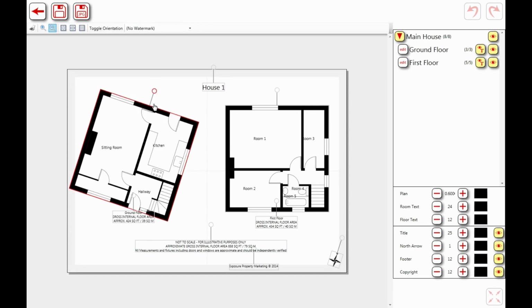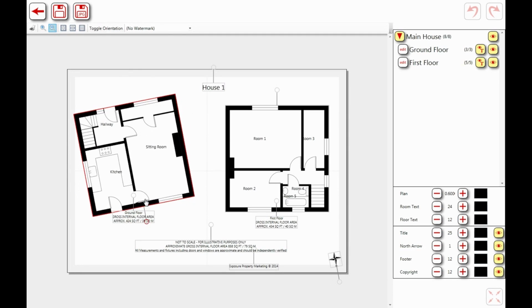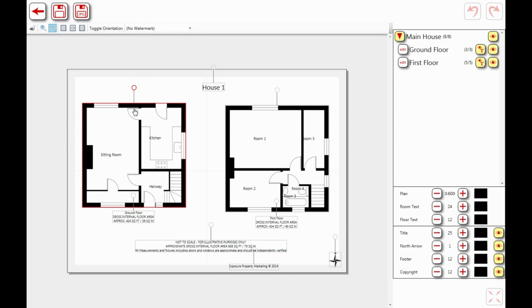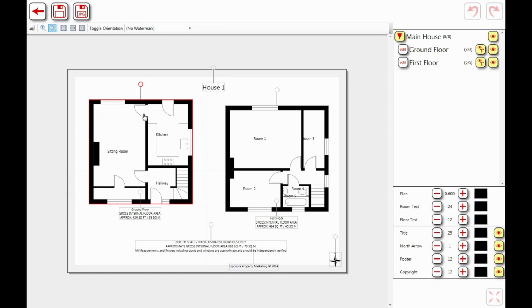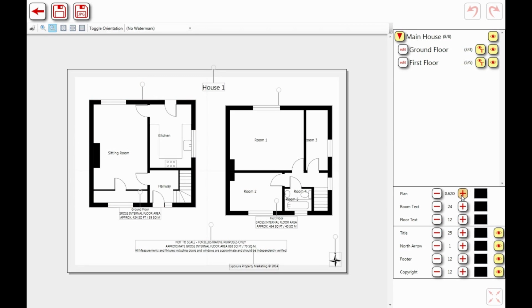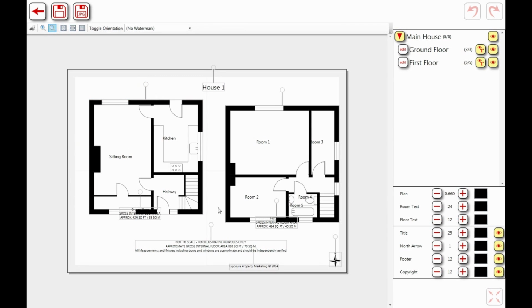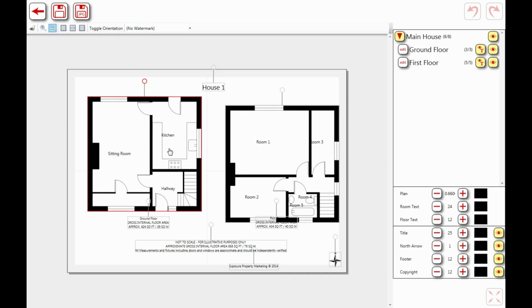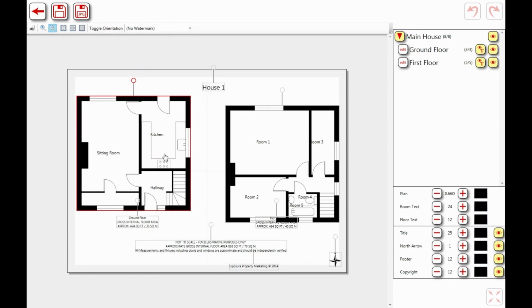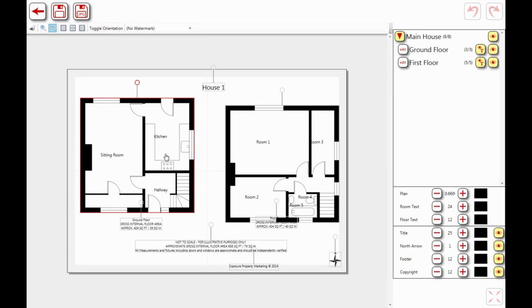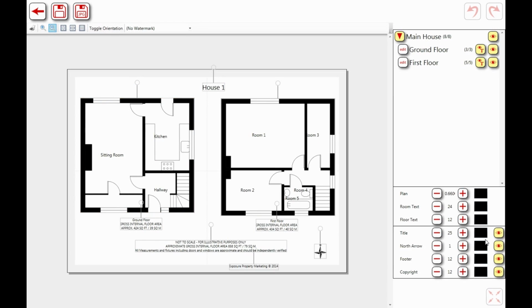If you rotate a floor to change the orientation, the labels don't move at that time. They stay horizontal so we can read them. And the same is true if we resize the floor. What you'll see is that it doesn't resize the text. And as I said, labels move independently to the floor. If you want to move them together, if you move the floor, then the label will move with it.